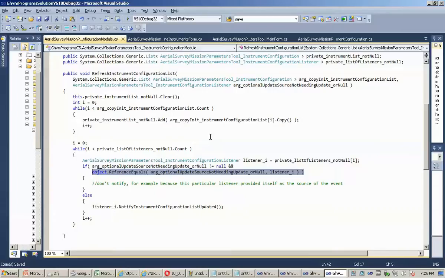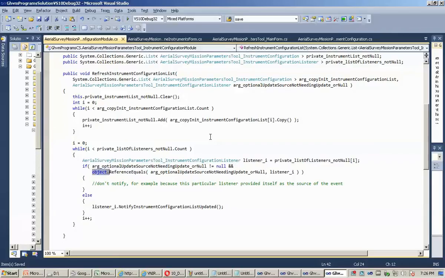I mean, it would work anyway even if we don't have this clause, but I'm including this clause because it's kind of illustrative that we would only test if a given particular listener is the source of the event or doesn't want to be notified this time, if this particular argument is in fact not null. So, not needed but illustrative is this test here.